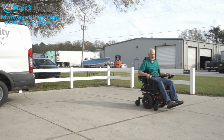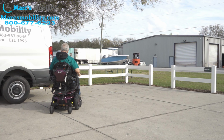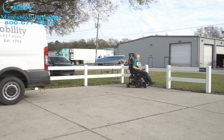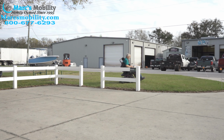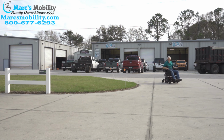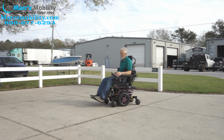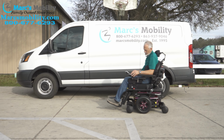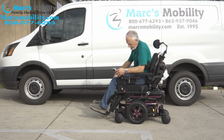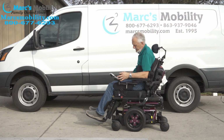The clicking noise you're hearing is me running over acorns. No problem to the grass. So what I'm going to do is I'm going to elevate the seat right now. Show you how it drives with the seat elevated.